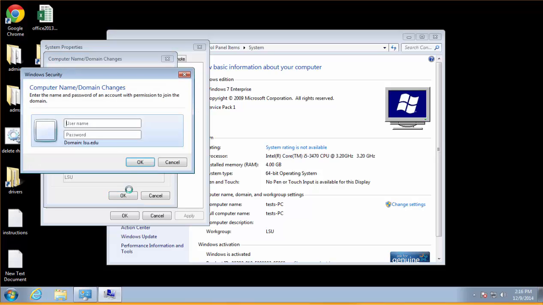Alright, now when you click OK, this is going to ask you for a username and password from the LSU domain. This needs to be an administrator. So we have ResLife help, and the password.